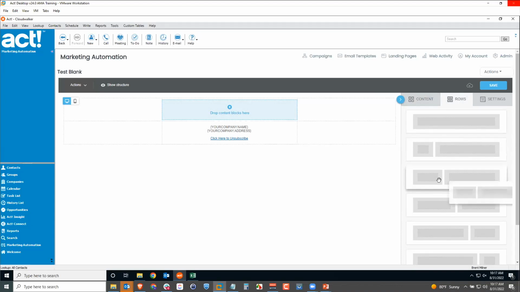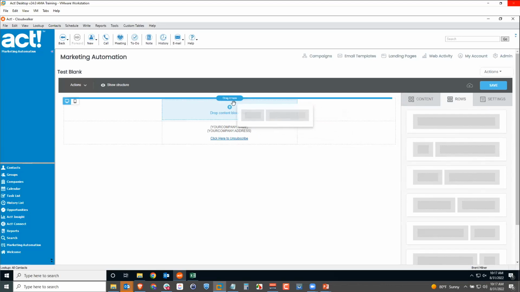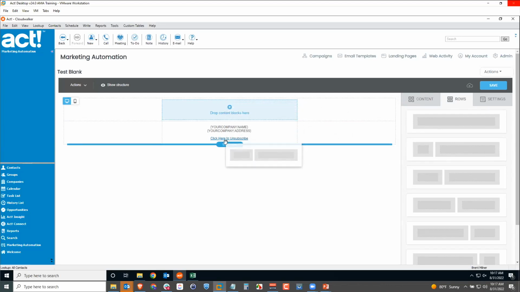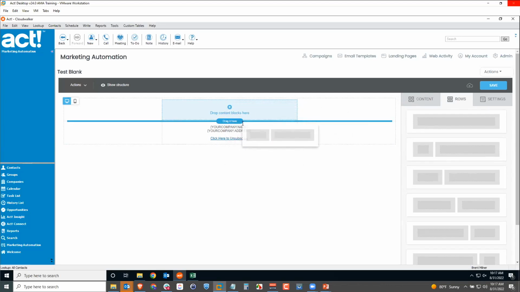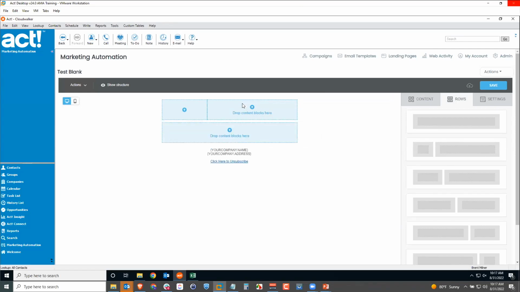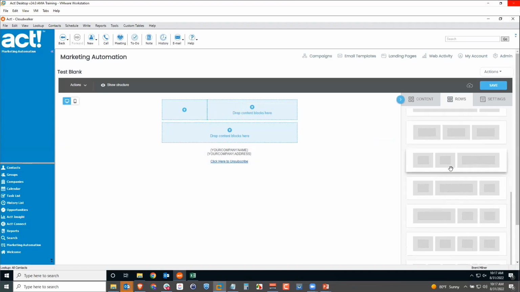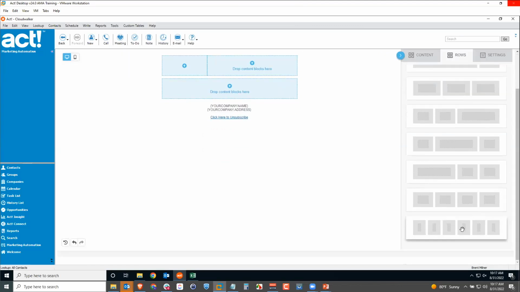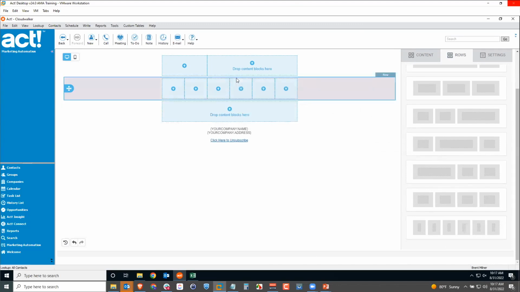All you have to do is grab, click it, and drag it to the spot where you want it on your layout. And there will be a little blue bubble that appears there that says drag it here. That's how you know where this thing is going to land. So I've dragged a row that has 2 content items and I placed it at the top. You can add up to 5 content or 6 content items per row. So if I drag this bottom one over and drop it, you'll see that now there are 6 content items that can be added to this row.